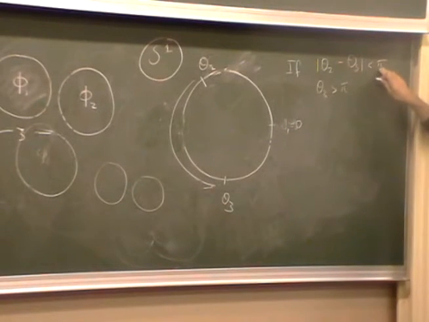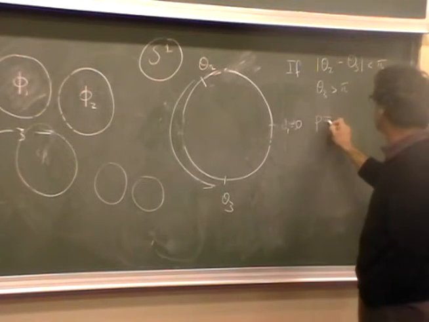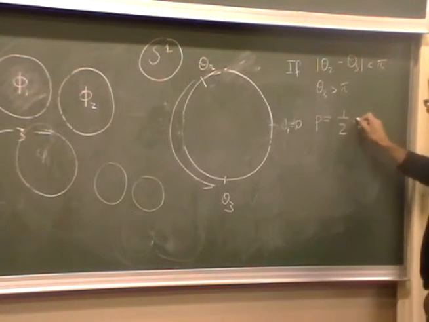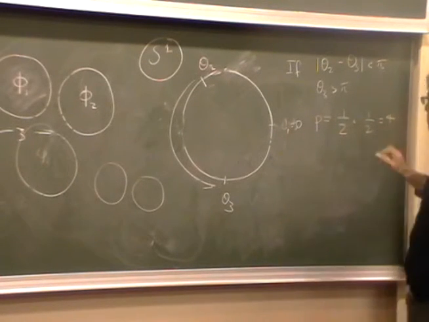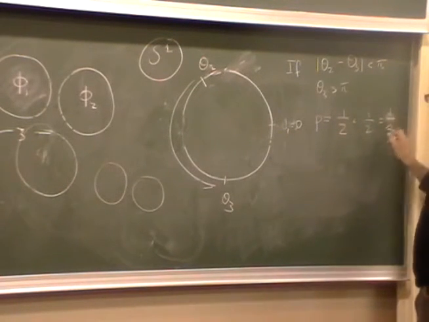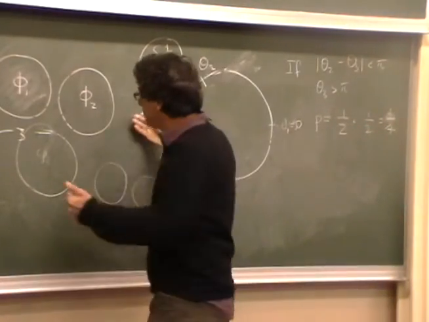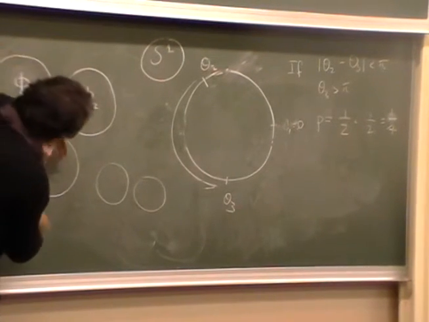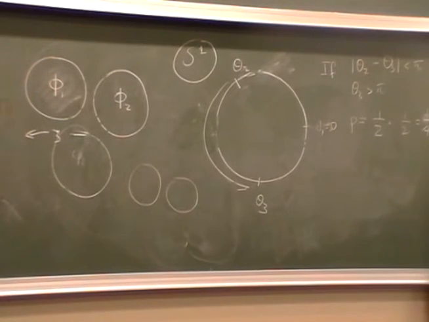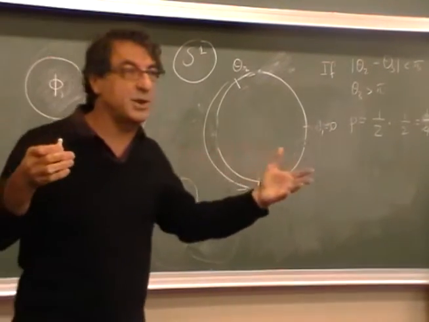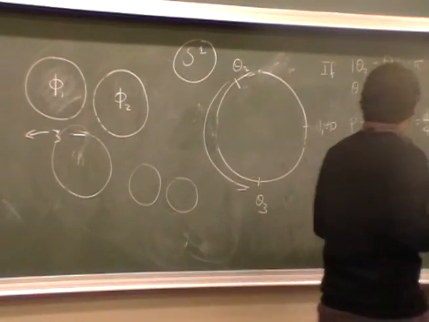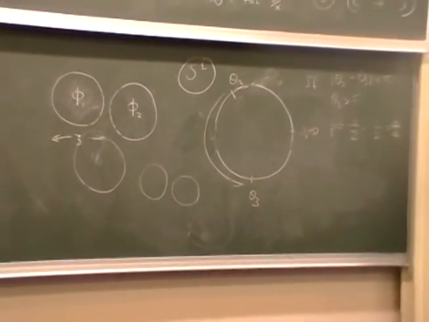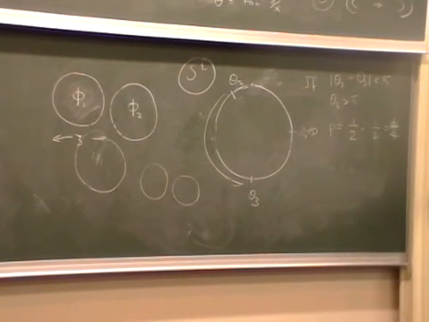This is 1/2 of 2 pi. So the probability of what's happened is 1/2 for this to be true, and 1/2 for this to be true. So it's 1/4. So 1/4 of the time in this mechanism, as they merge, they will produce a defect at the center, because you minimize gradients by winding all the way around. So per correlation volume of ZQ, you expect 1/4 of a defect. The number of defects will be 1/4 times correlation volume. So they're inevitable. This means they will inevitably form.